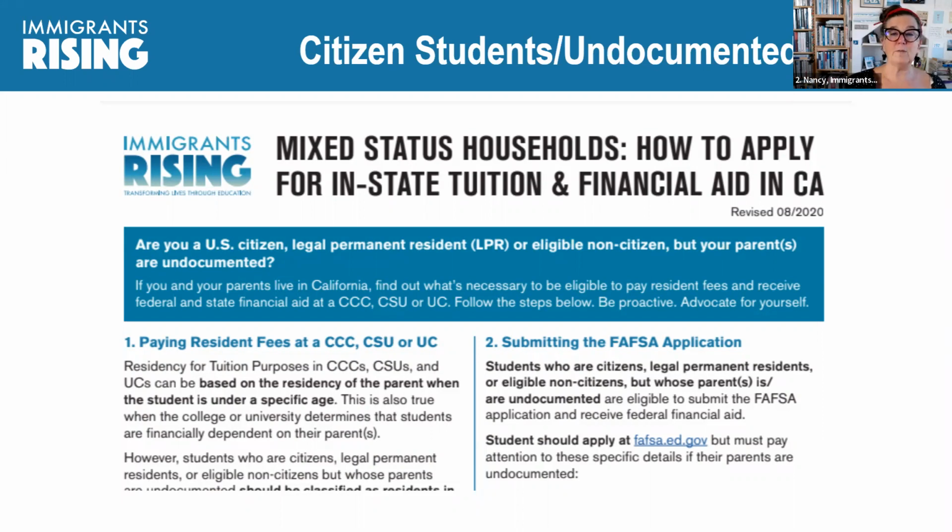And so these are really important things to be thinking about for students who are citizens. And also, as a financial aid counselor, are you running queries to see what you should be doing to make sure that a student who might be a citizen isn't classified as a non-resident? Sometimes students who are citizens are classified as non-residents when they could actually be eligible for AB 540. I think oftentimes AB 540 is used as a code word for undocumented, but in fact, many students who are citizens or legal permanent residents are actually using AB 540 as well.